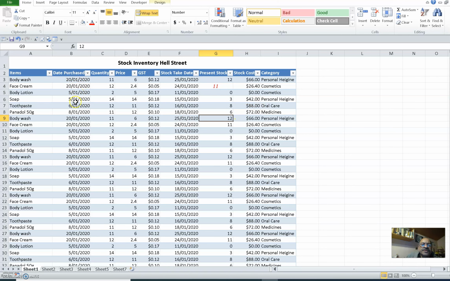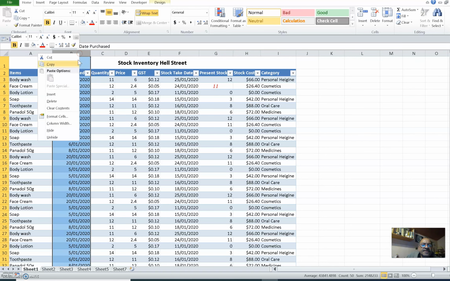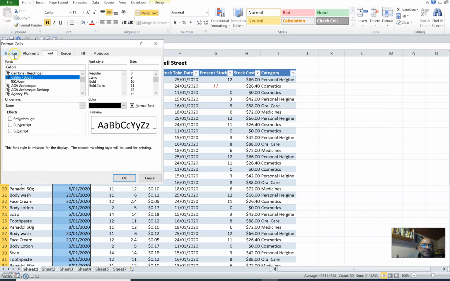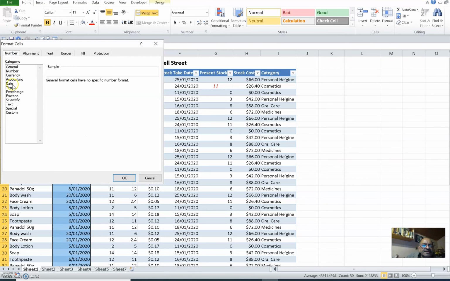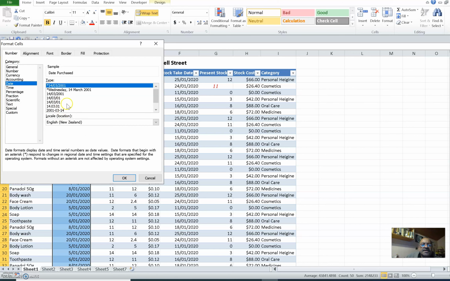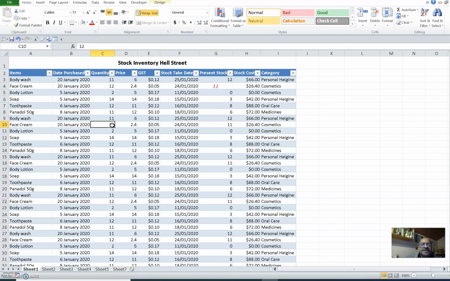Similarly, suppose we see the dates, the same date cells can be formatted in different ways. Say we already know they are dates. There are various ways you can format your date. So right now it is just the standard format. You can write it like this and see what happens. See, 20th January 2020, like that.